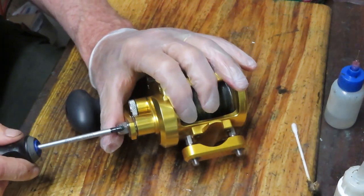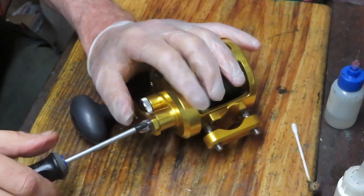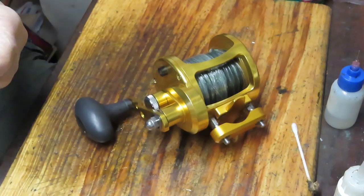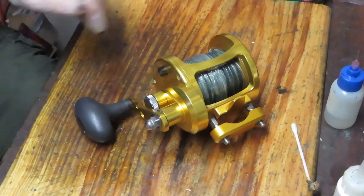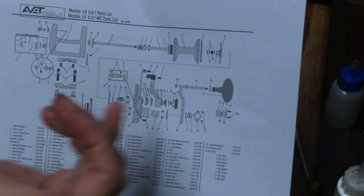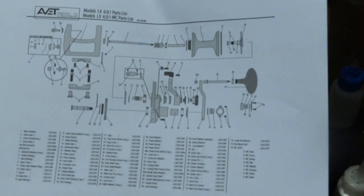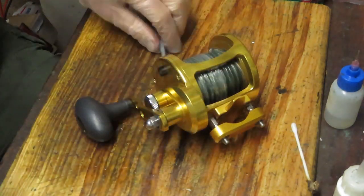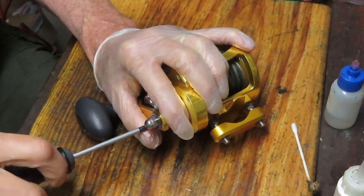So one of the first things you want to do is go out and get a reel schematic, particularly if somebody's been working on the reel and you're not quite sure if it's been reassembled properly. Then you don't want to spend any time without getting a visual picture of the exploded diagram, where the pieces and parts go, and how they go in terms of orientation, because the likelihood of a piece being installed incorrectly is high.